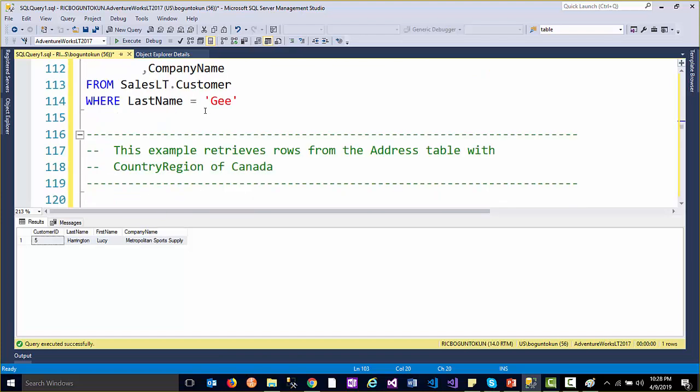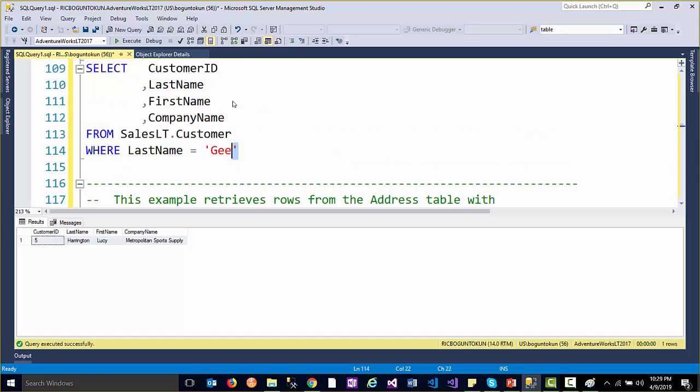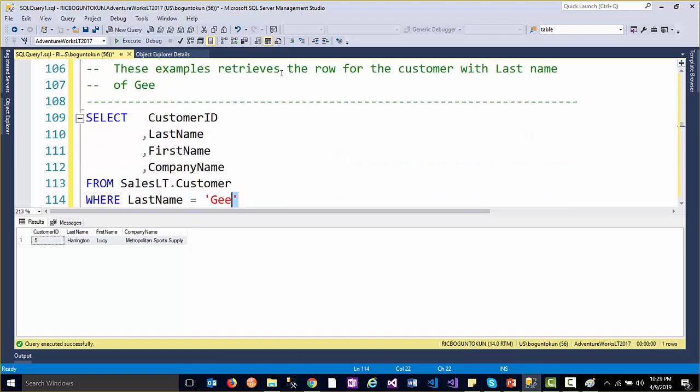But if the field that you are using as your predicate, in this case the last name, is non-numeric, like a character data type, then you need to bound the value by two single quotation marks.